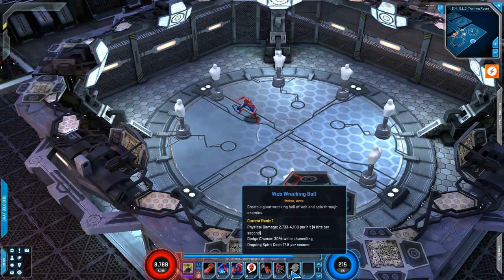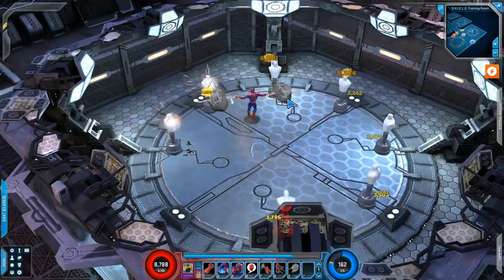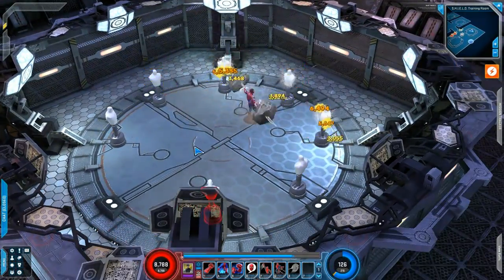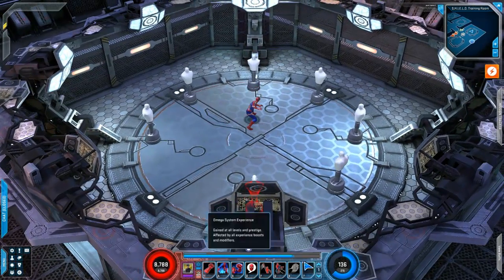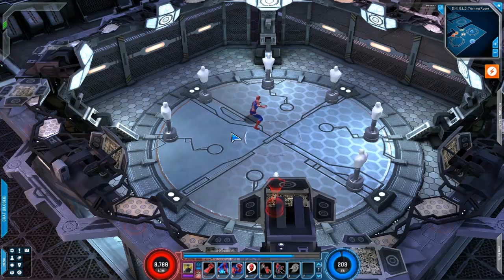Next, we have Wrecking Ball. This is the same thing as before. Physical damage, 4 hits per second. Dodge chance is increased by 30% while channeling. Ongoing spirit cost of 17.8 per second. And you do actually have to move. Clearly, the wrecking balls themselves are not finished. But that's actually pretty interesting the way that works.